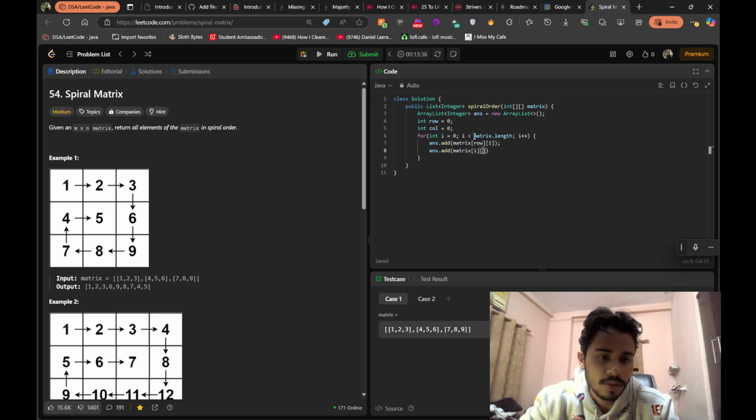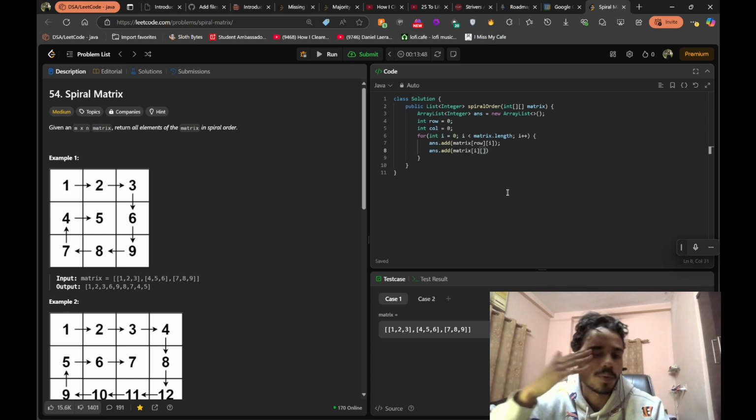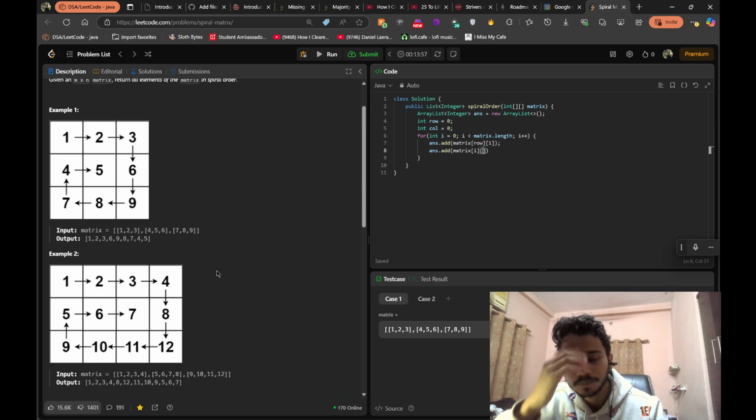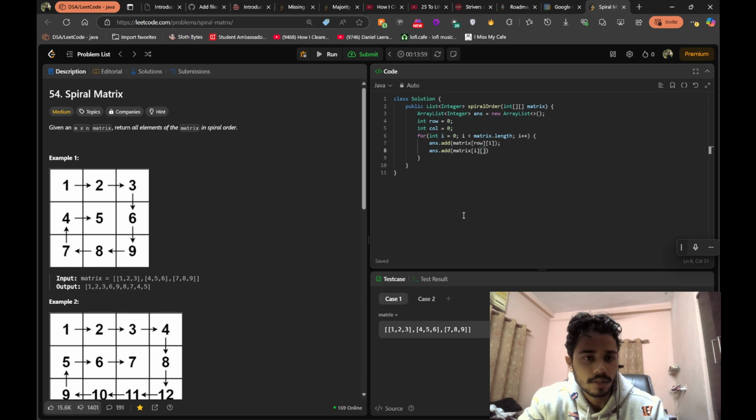We don't know what it's going to be, so we can have it as the length of it. Here it's 3, below it's 3 for the columns, so yeah, we can have the length of it.